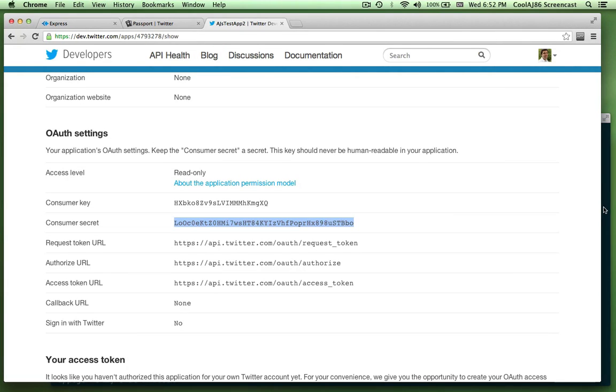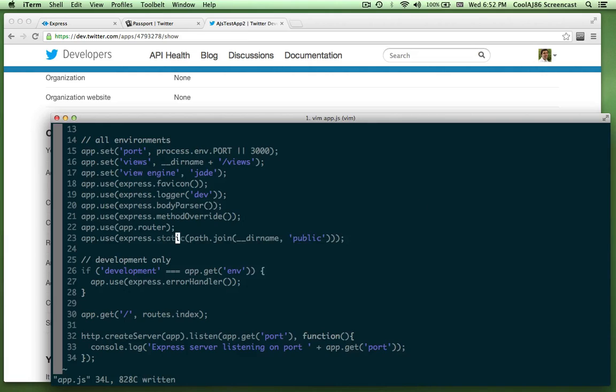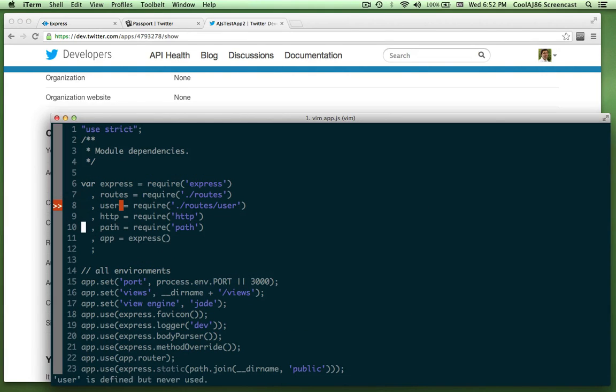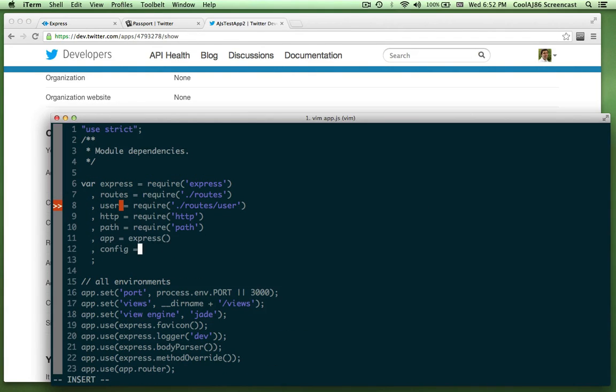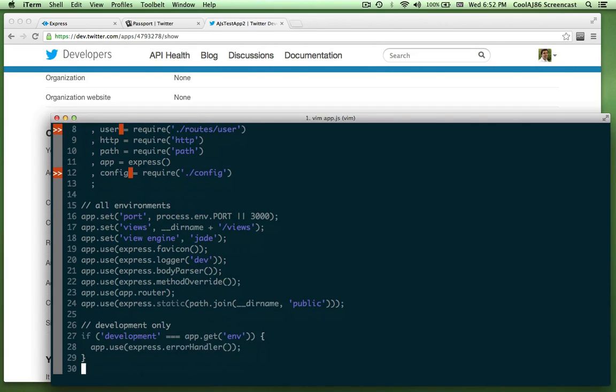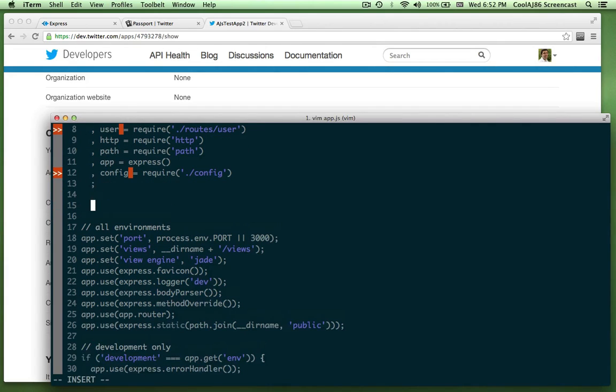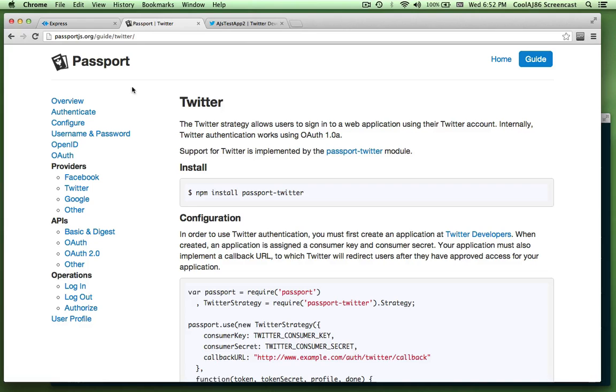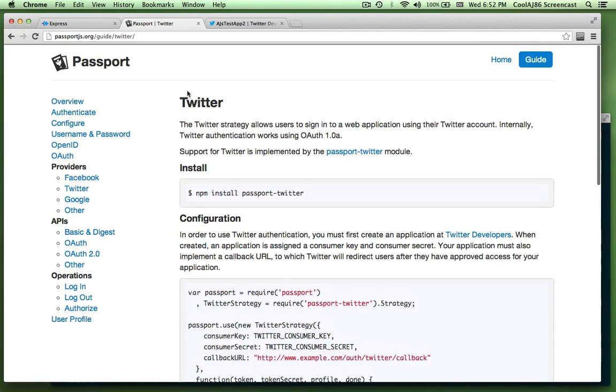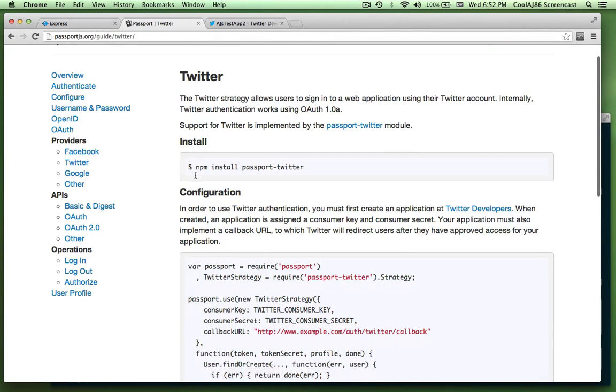Oh, this is what I was coming here for, was to set up the config. So I'm back at the top of the file. I'm just adding in config equals require, giving it that local config.json file. And then we're going to get into actually using it in just a moment here. So I'll open up a new line there. We need to go to Passport. Passport is what's going to allow us to get authentication through Twitter. So we're not going to use my app exactly to do this, but we're going to be doing it through other users' accounts.